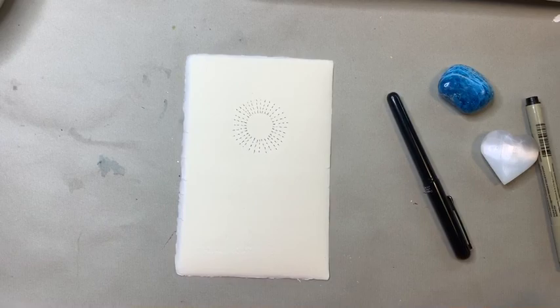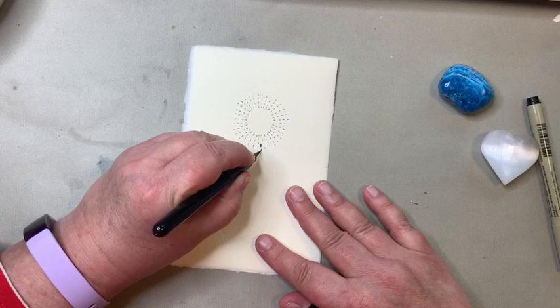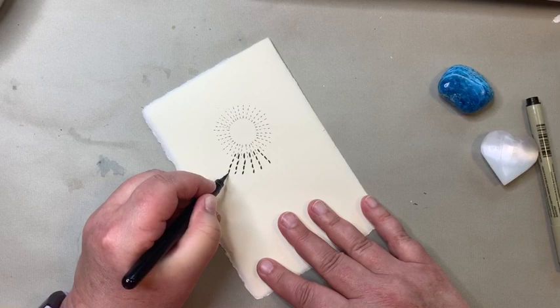Some people can do that. I can't, so... All right, so now I want to take a darker pen, and I'm going to do the same thing. I'm going to start with one, and I'm going to start a little bit inside. And I'm going to go around, and I'm going to put these marks inside. I'm doing four marks, but you guys do your own thing. Whatever feels right to you is what you should do.